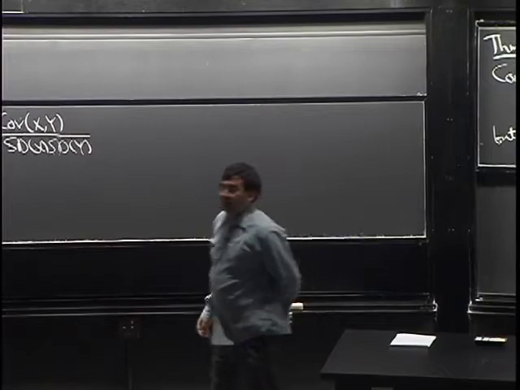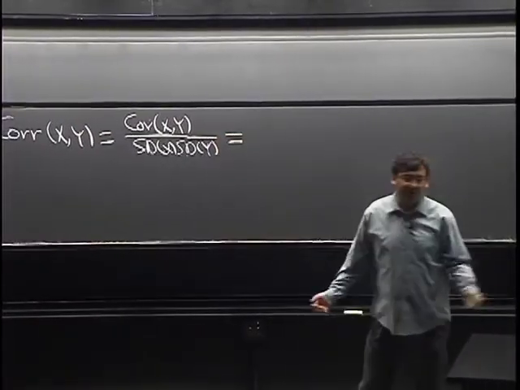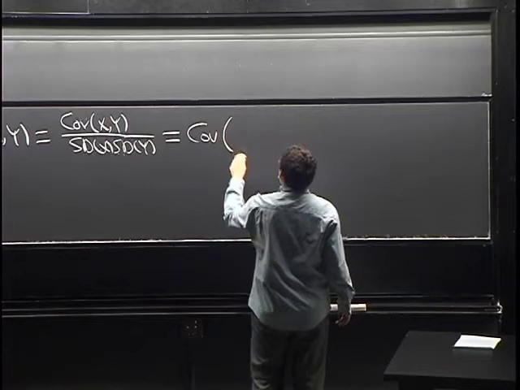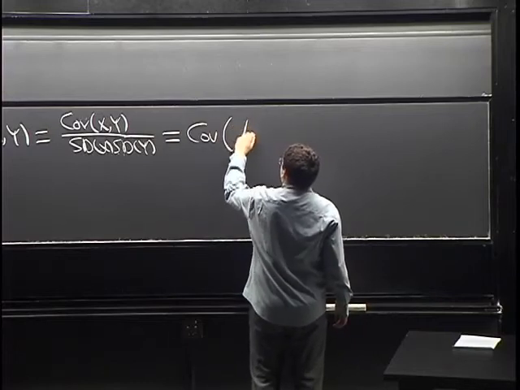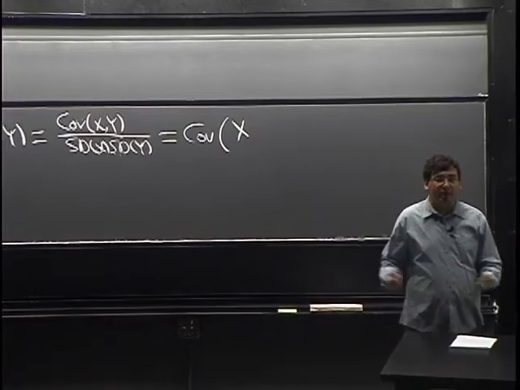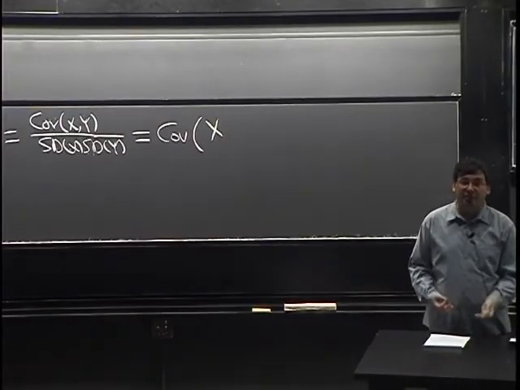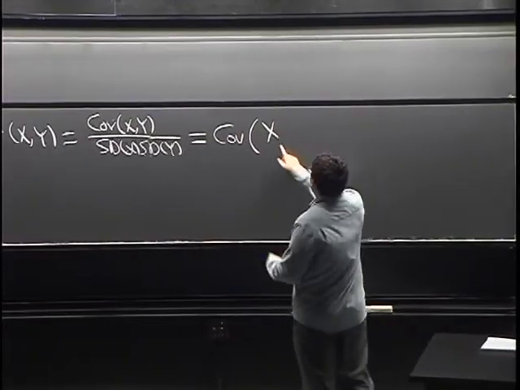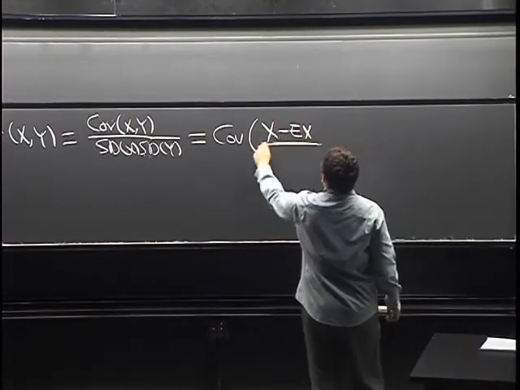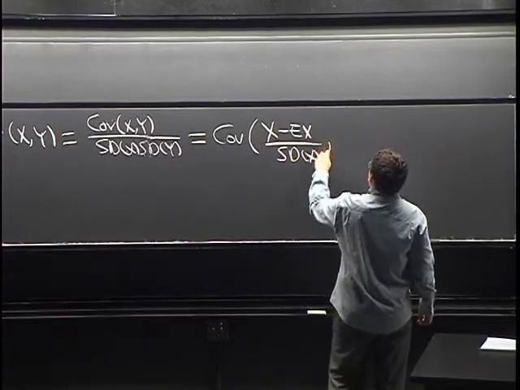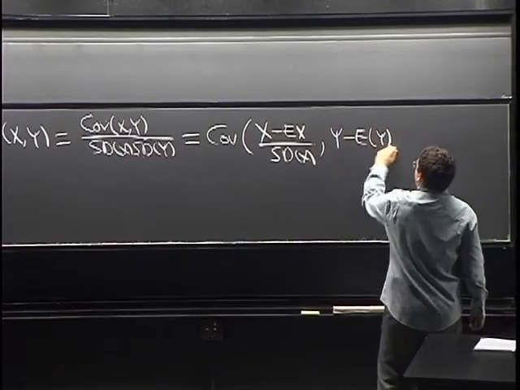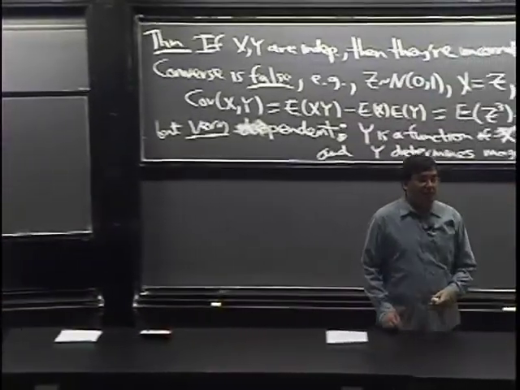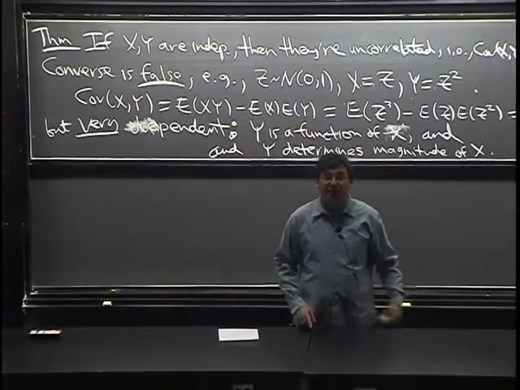That's the usual definition. I would prefer to define it a different way, and I'll show you why these are equivalent. I would prefer to define it as the covariance of standardized x and standardized y. Remember standardization? If we have a normal, we subtract the mean and divide by the standard deviation, which gives us a standard normal. Here I'm not assuming anything is normal, but the same standardization makes sense: we take x, subtract its mean, divide by its standard deviation, and do the same thing with y. So we've standardized both x and y, and we take their covariance. So correlation means standardize them first, then take the covariance.